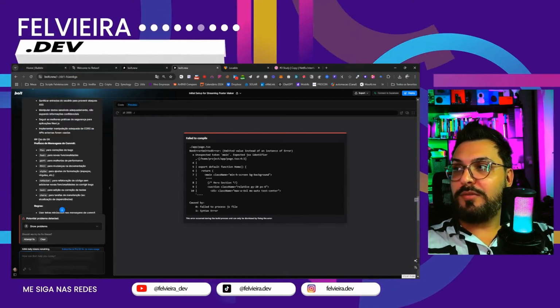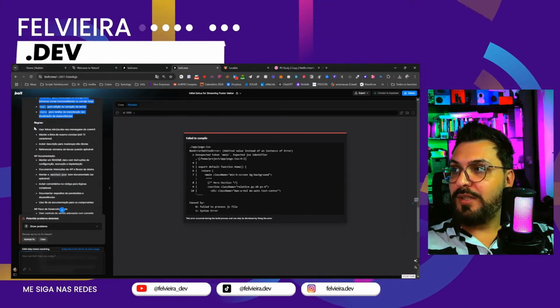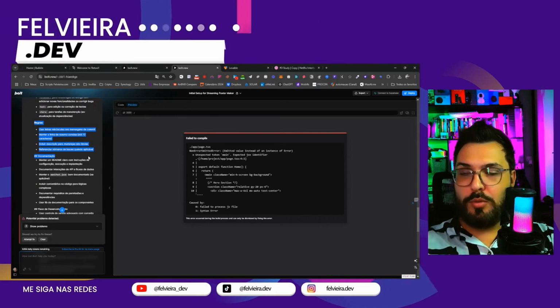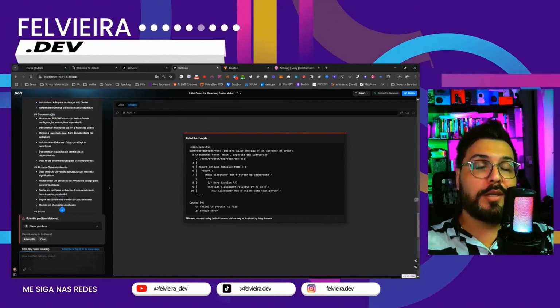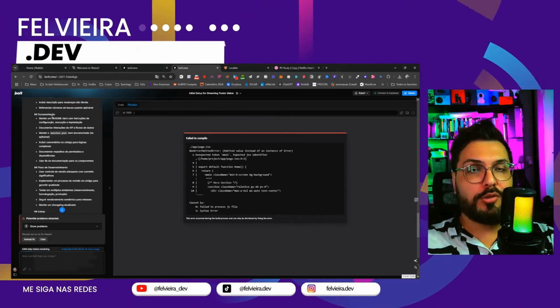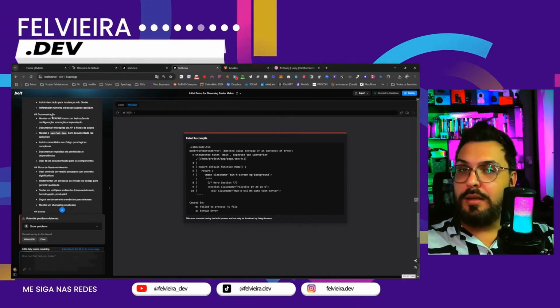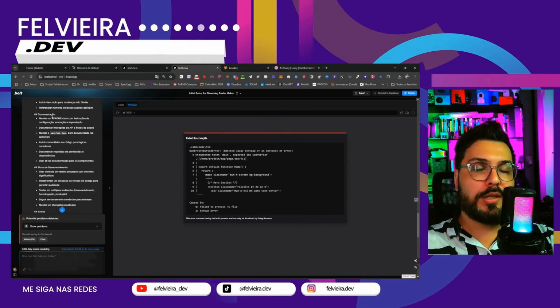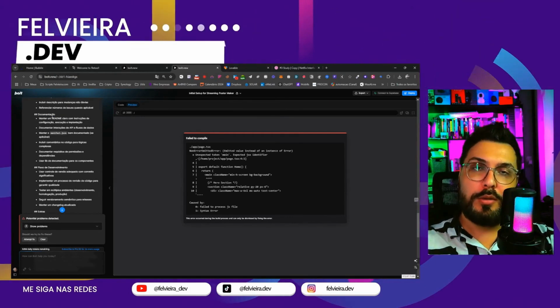The use of Git, if we want to version as well. I provide a how-to here. Some rules for commits and so on, and documentation, which is very important. Documenting what he is doing, especially for you who don't know code and so on, so you can have an idea of what was done, where it was done. And even if you want to hire a dev later to give the project a boost, he won't get too lost in what was generated.